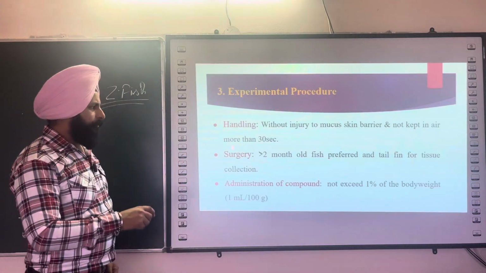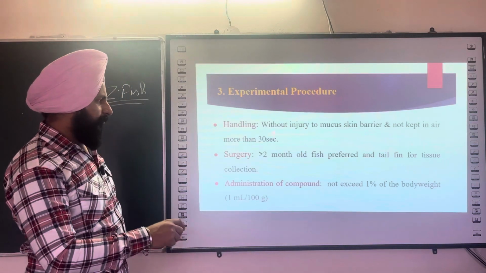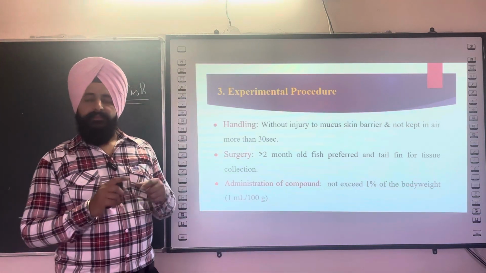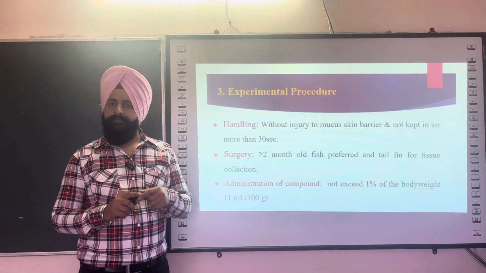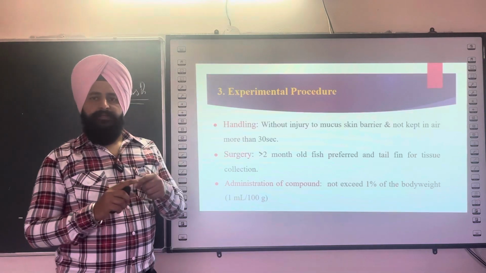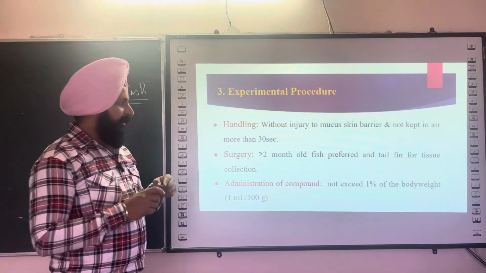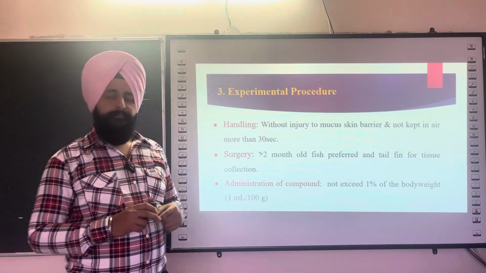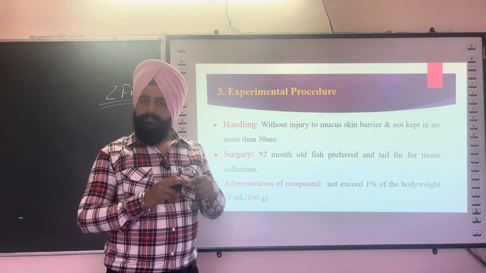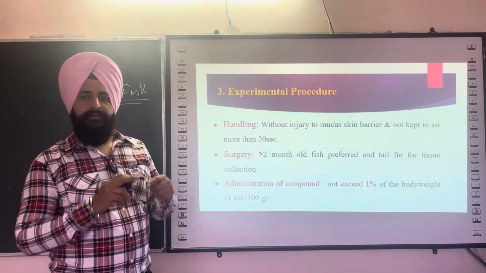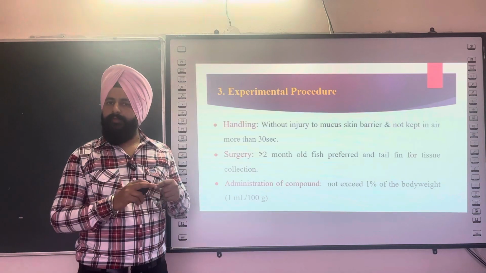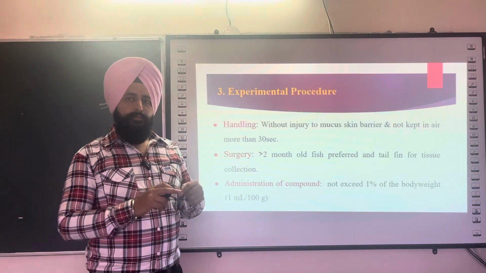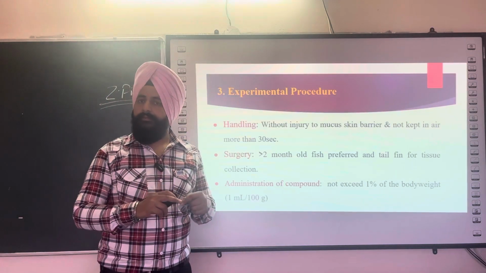The second thing: if you do surgery, it is a must that we prefer an adult zebrafish, one having an age or lifespan of at least 2 months. So adult zebrafish are required. Similarly, in the case of rodents, you always prefer a rodent with an age of more than 12 weeks. At least if a rodent is more than 3 months old, then it is preferable for experimental purposes.